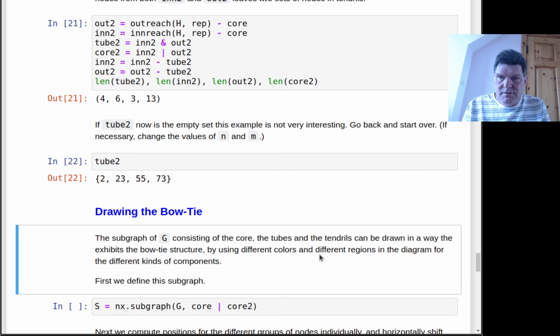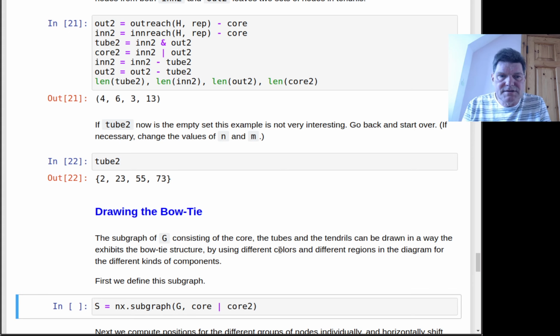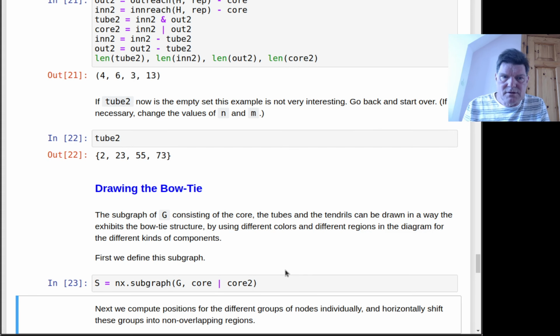which requires some work, because different parts of the graph have to be drawn at different times with different colors in different portions of the overall diagram. Again, I won't go through all the details, but here's how it's done. I define a new graph which consists of the subgraph of G of what we call the core and the core 2.